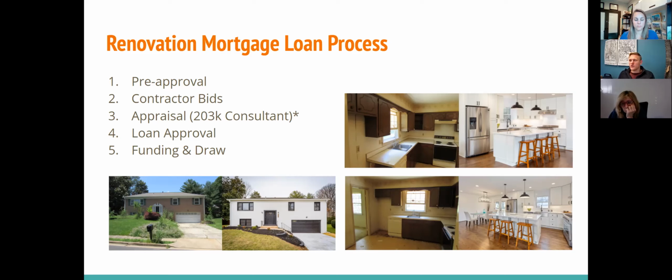Now, if you use a 203K standard loan, there's a piece for a HUD consultant. 203K loans used to be very, very frustrating for a lot of people because you had to get 3 different bids. HUD consultants have been kind of hard to work with in the past. We have a very good network of them that we can introduce people to. And the other piece is that you do not have to have 3 bids, because honestly, that was doing a disservice to the client at the end of the day, because people were underbidding each other, not floating the full extent of the job. And it was actually not advantageous to the client. So the HUD consultant piece is only on 203K loans. We have a good network of those types of people. That will be an extra step with the 203K loan.